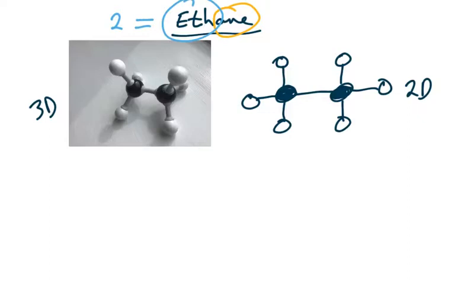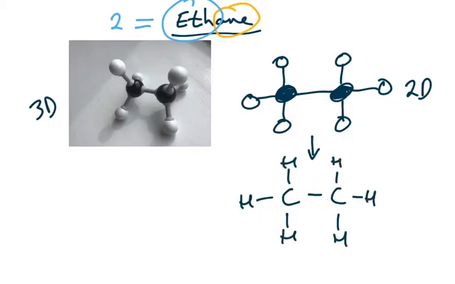What I can do now, again, as I did before, I can just replace the different coloured circles with the symbols for the atoms that they represent. So I've got my carbons in the middle, and it's really important that you start with the carbons. Okay, so always start with the carbons when drawing these molecules, and don't forget the bonds in between them. This is the most common place that people go wrong when drawing these formulae. So when drawing the displayed formula, people very often forget this bond in the middle here, and that's very important.